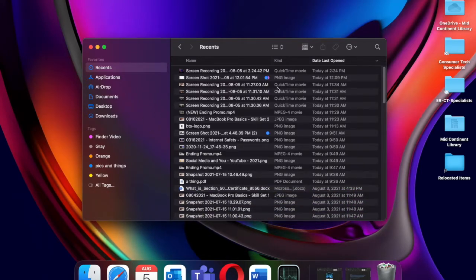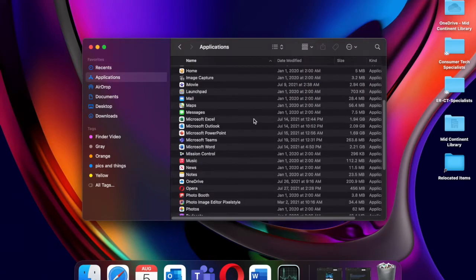So Recents is just your recent stuff. It's things that you have touched or clicked on or done something with recently. So if you've done anything with it fairly recently, it's going to show up here. Typically, this one is going to be set up to be chronological. So the most recent thing that you tinkered with is going to be at the top, and it goes from there. You can change that around, and I'll do that here in a little bit and show you what it's about. Next thing down is Applications.